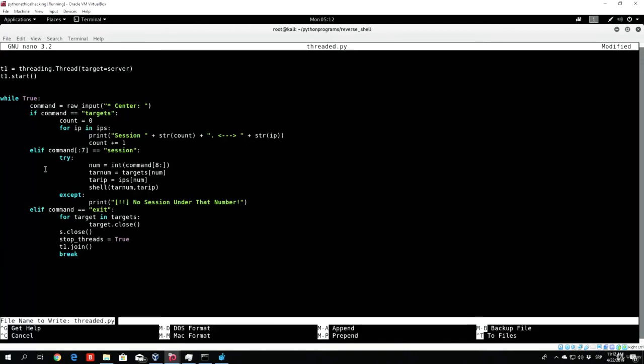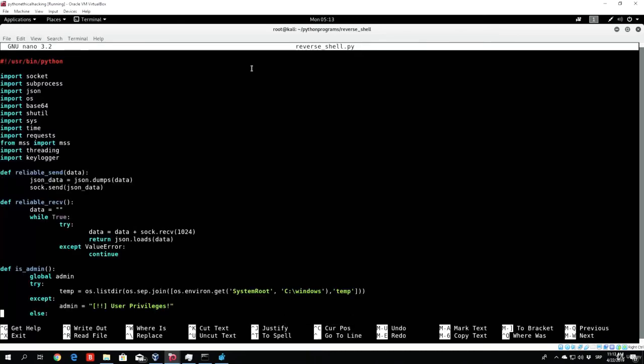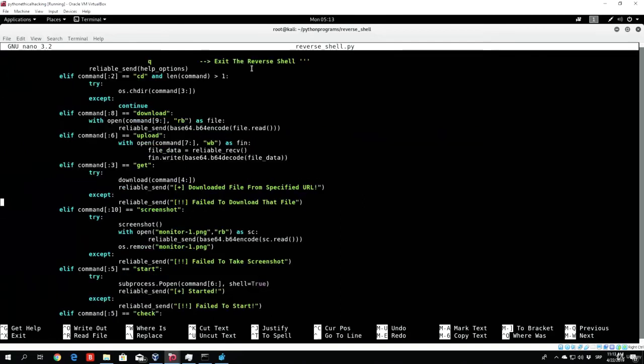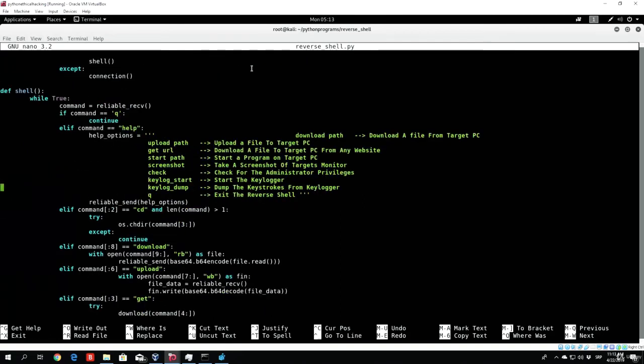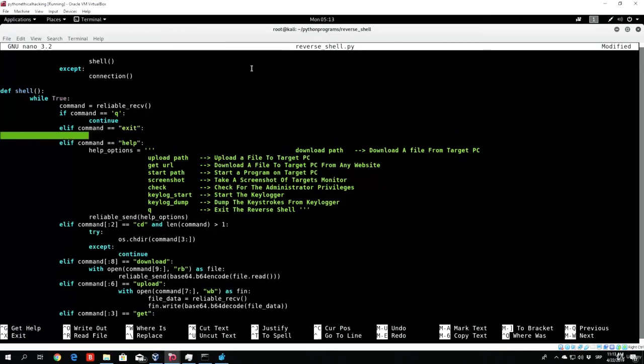So let us go right here. Reverse shell.py. We need to nano it, so nano reverse shell.py. And right here we go to our part in the while true loop, and here, else if command equals exit, what we want to do is simply close our socket object.